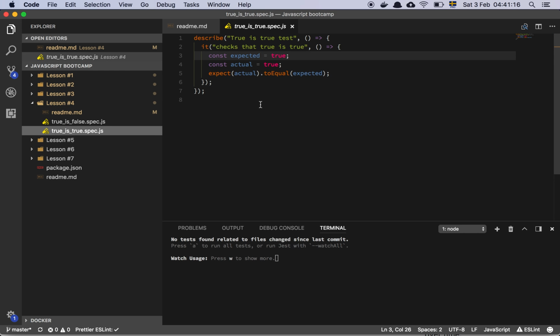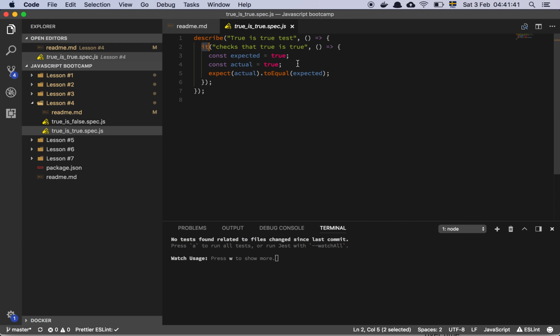So this is a basic jest test. You start with a describe block, which is how every jest test starts. This describe function is just a way for you to group a test or create a test suite. And then you have this it function where you put a description of what you are going to test. And then in the callback function, you simply do your testing.